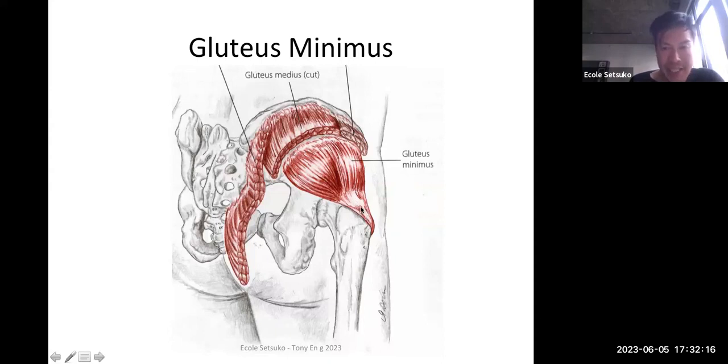So because of that, the main thing it'll do is hip abduction, same as the glute medius. But because it turns a little bit, where the glute medius just goes straight to the greater trochanter, here it goes to the anterior portion, it's going to do slightly internal rotation of the hip. And because it's slightly anterior, it'll assist in a little hip flexion. Okay, as we look at deeper muscle, we know that it's going to be more stabilizing. We already know that glute medius stabilizes the hip. So glute minimus is even more of a stabilization in the hip area right there.